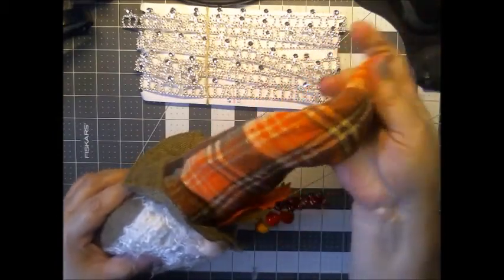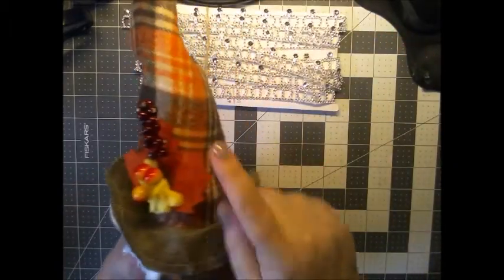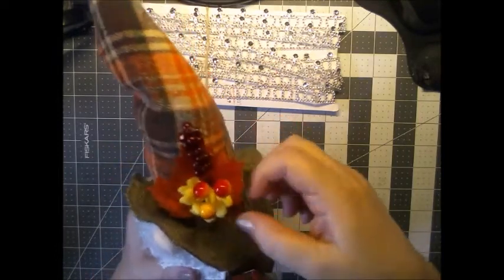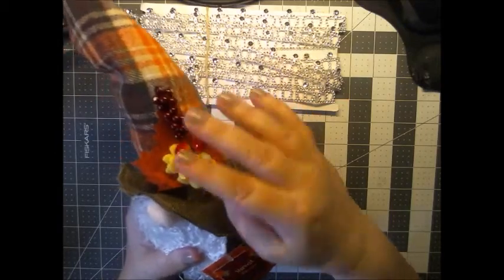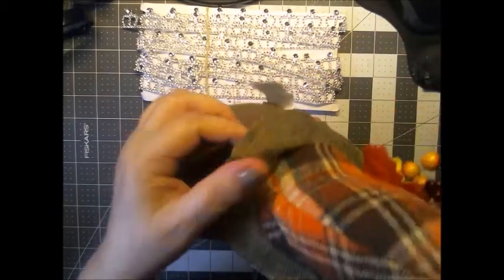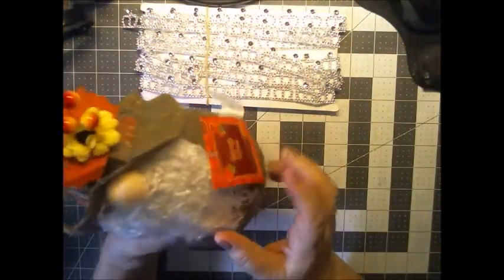And I have two of these gnomes, fall harvest gnome. And you see, it comes with a plaid hat that I can adjust. It has an orange leaf here with some little yellow flowers and a spray. The hat, as you can see, is a plaid with what looks like a burlap brim. Yeah, it is burlap. And his little nose and his hair. I have two of these.